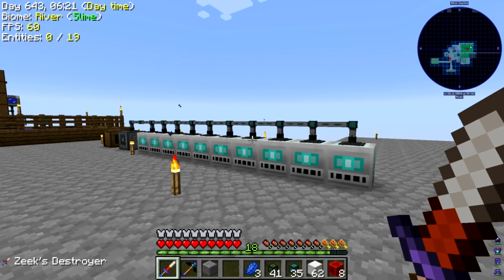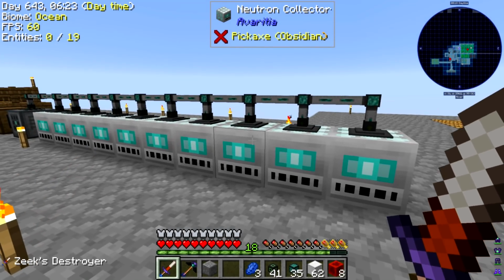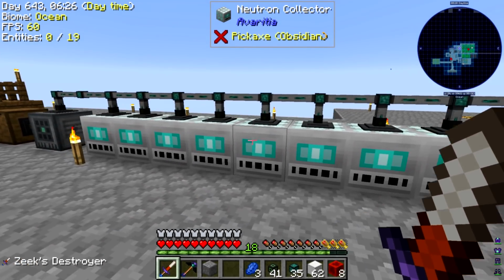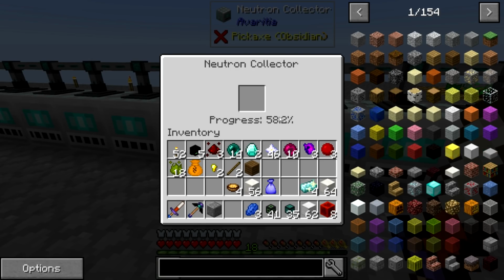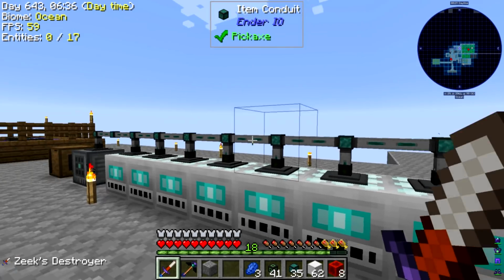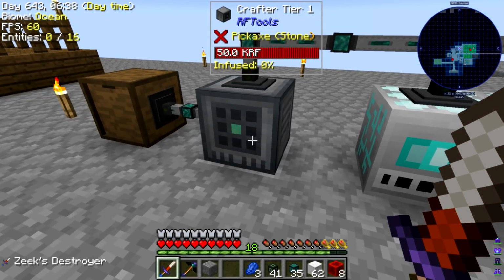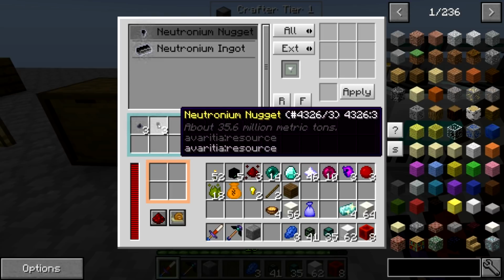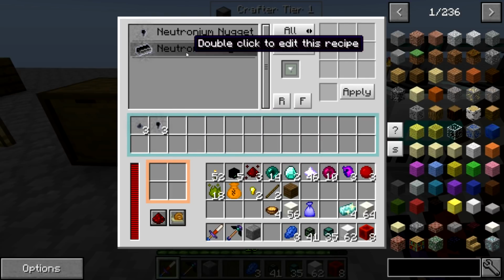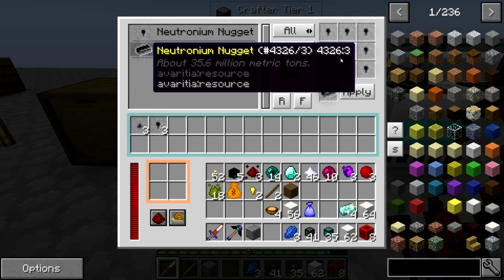Ladies and gentlemen, we now have our Neutron Collectors up and functioning, and this is what they're looking like right here. I currently have this set up so that whenever the Neutron Collector produces a pile of neutrons, it sends them up through the tube here, over to the crafter, and the crafter then crafts up the Neutronium Nuggets, which you see here. We got 3 of those so far, and then from those Neutronium Nuggets, we then craft the Neutronium Ingot through this recipe right here.